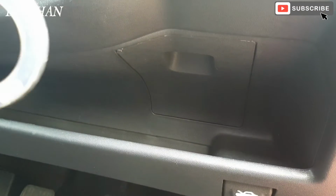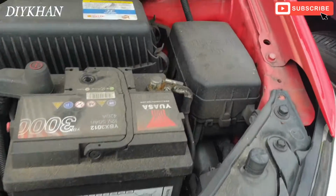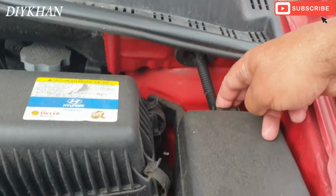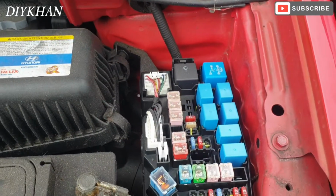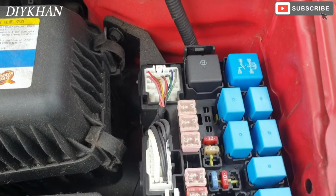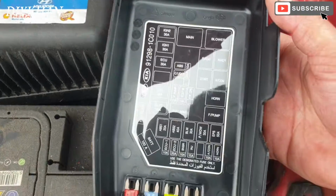Okay, so this is the one in the cockpit under the dash on the steering column side where the steering wheel is. This is the right hand drive car. Okay, so the second location is here, just here for the fuse box, and you got the relays as well, and the details of the fuses are here.